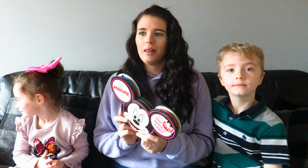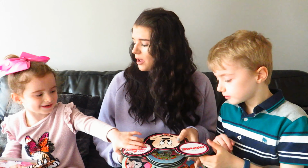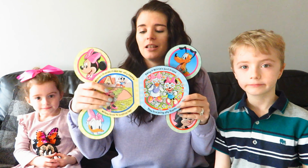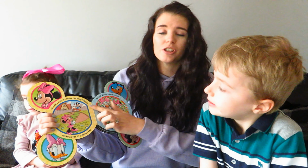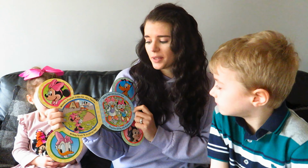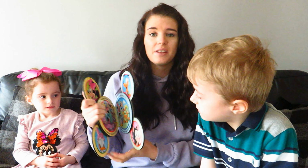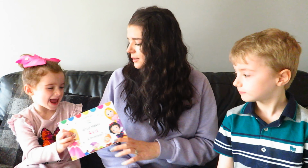This one is kind of a crazy book, but it's good for children that rip books, because Ava can be one of those sometimes. And to chew on as well. It is flexible, but it's kind of like a foam inside and then kind of like plastic outside. So this one is a big Minnie Mouse, and then you flip it over and it actually has a lot going off of it, which is quite good. So you've got a little bit of words and then just loads of colourful pictures. So this one's really good if your child is quite young. But yeah, it's really, really good, especially if they like Disney and Mickey and Minnie and things like that.